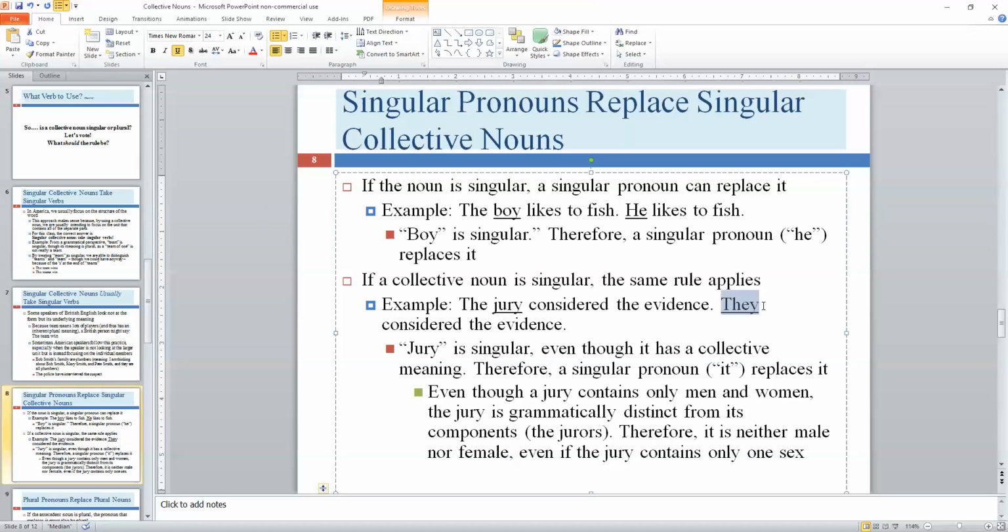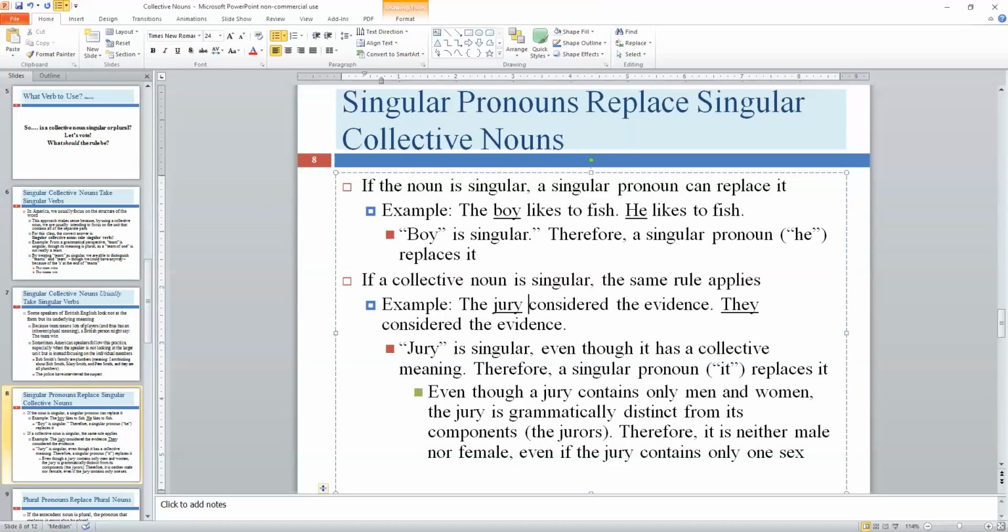And what we're doing here is we're not talking they. The antecedent for they really isn't jury, but it's the jury members, right? We don't really have the antecedent, but it's kind of implied, right? Because when we get a mental image of the jury, we see 12 men and women, or 6 men and women, or whatever the jury is, more than one at least. And so we have this image in our head of lots of people. And how do we describe lots of people? We use the word they.